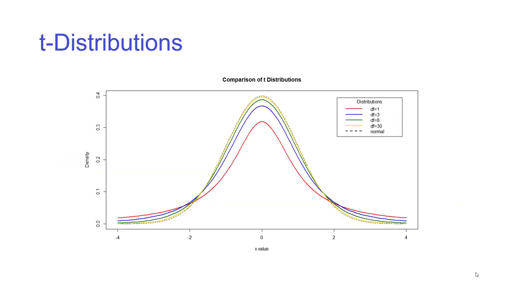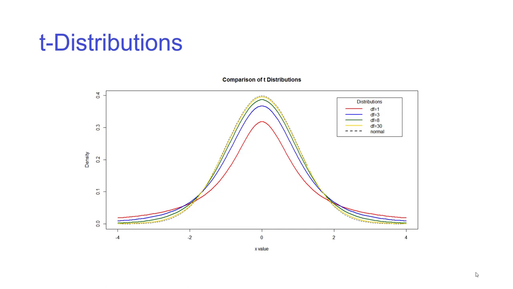So the T distribution depends on the size of your data. Its width depends on what's called the degrees of freedom. Now the degrees of freedom are the number of things in your sample minus 1. So if you have degree of freedom of 1, you've actually got 2 in your sample. That's the smallest sample you can have. As your degrees of freedom go beyond 30, then it approaches the normal distribution.